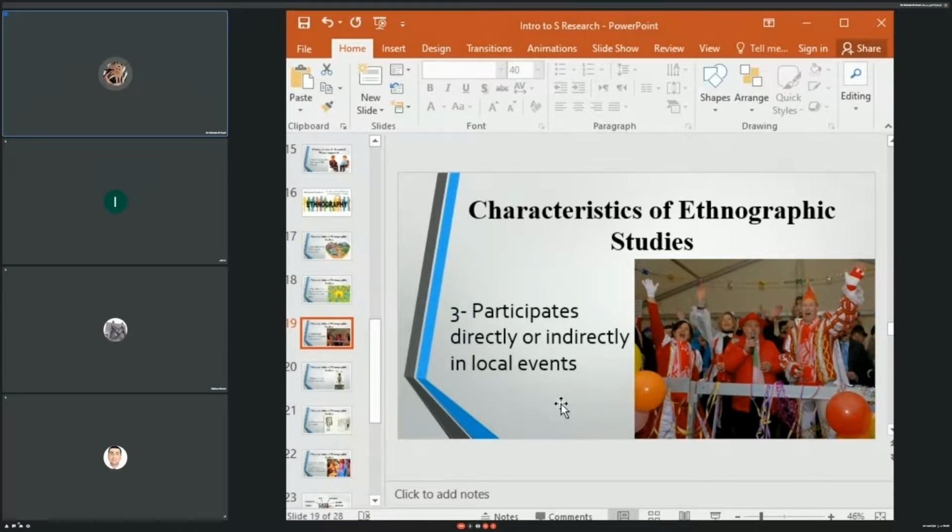It means that I planned to go there, to live there for a certain time, to be exposed to the community, be in touch with people, and then within this time, any social event, any cultural event, I should have access to, because it will add to my research. It will be very useful to my research. So I'll be part of this cultural event.